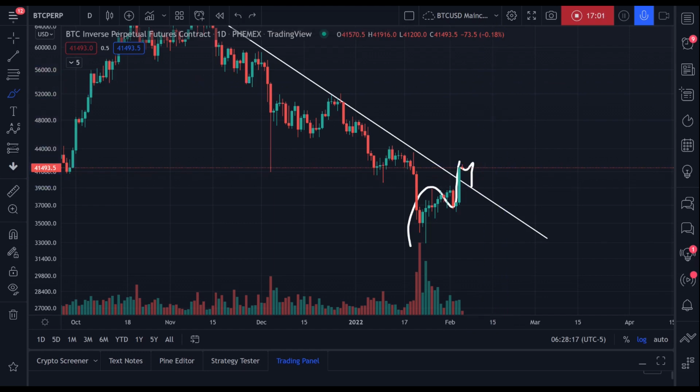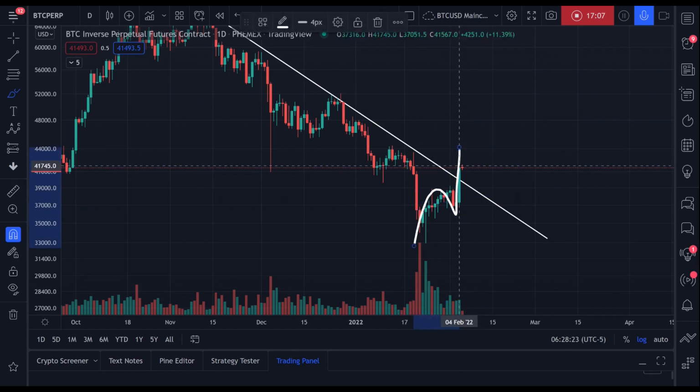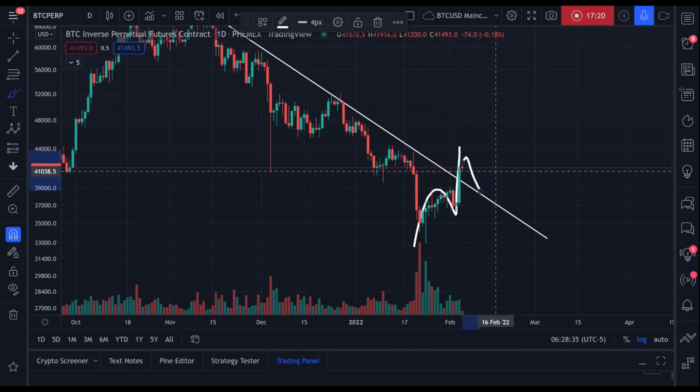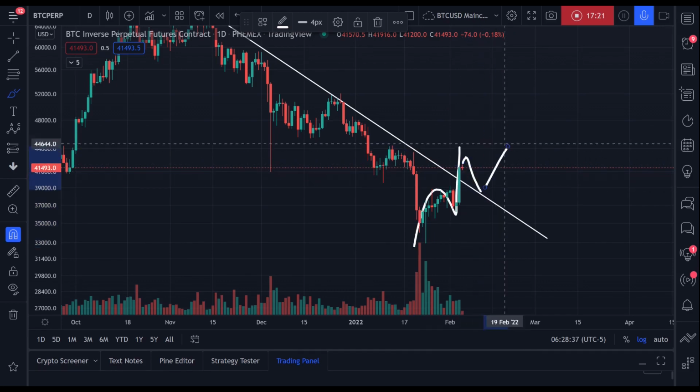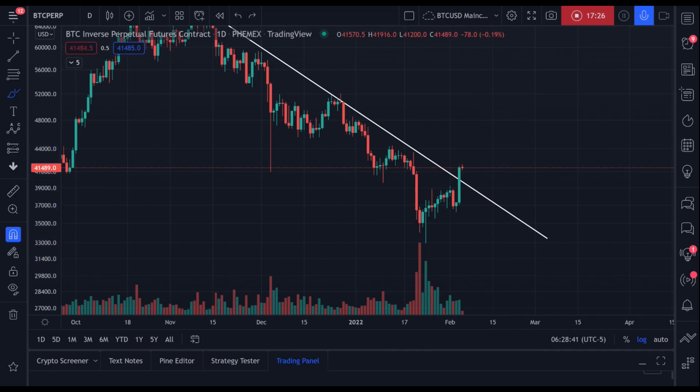Wrong. Why? Because remember, this is an A wave. It's complete. What comes after A? B. My 5-year-old can tell you that. So a B wave typically retraces to at least the 786, or in the case of a zigzag, the 0.5. So anywhere from the 0.5 to the 1618 of the A wave. So expect this to come here, that to come back, and this to go like this. This is what I'm expecting.